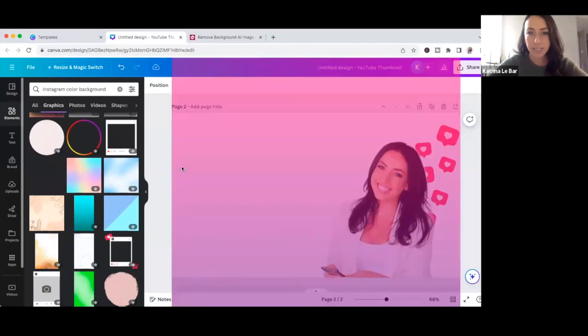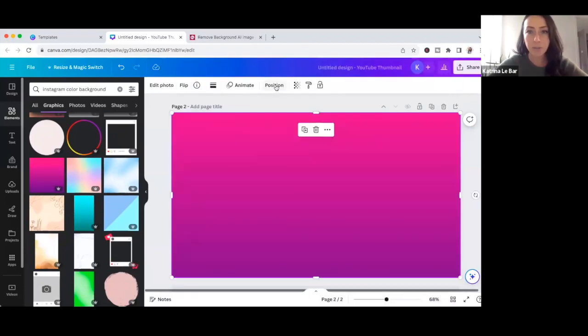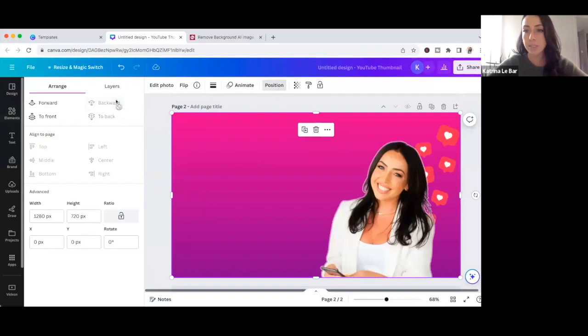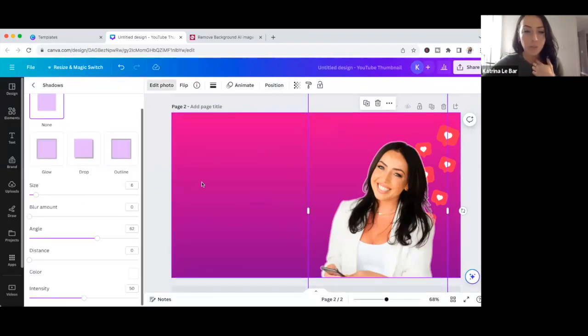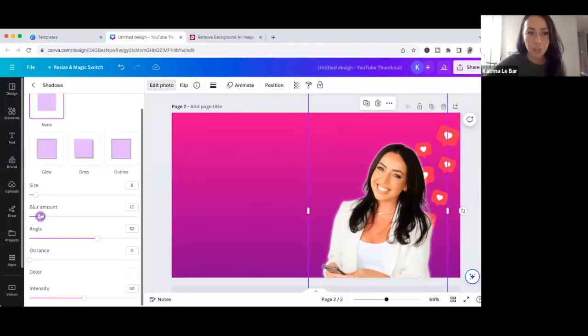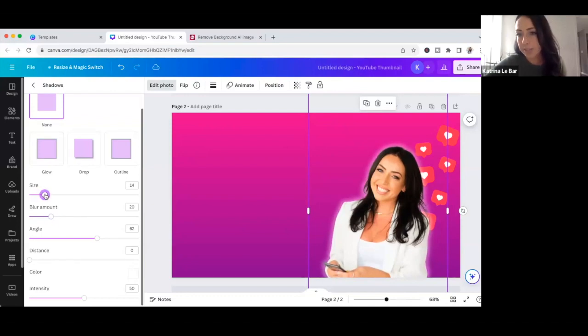So I can use one of these. I'm going to choose this and just have it in the background. So I'm going to position it backwards. There we go. And now this really pops more for your thumbnail. So it's going to stand out a lot more, which is the key to getting your thumbnail noticed. And then we can just play around with the image of yourself and then maybe blur it a bit so that it stands out more now. And that also the glow is going to pop more on your image.